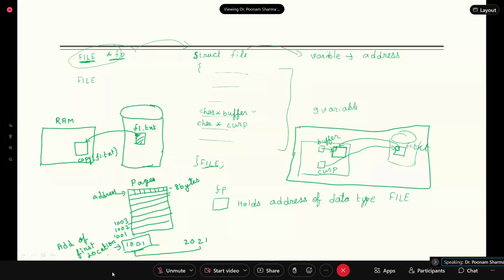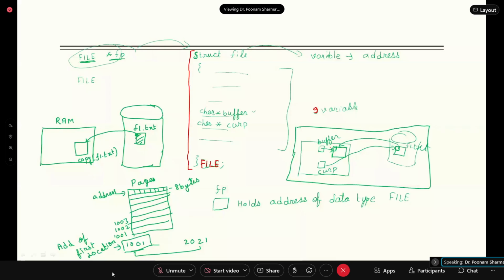Here you are able to see the data structure. I have not written it completely. This is a structure which has the name file, right? In this structure, there are 9 variables in all, which give us different information about the copy of the file, not about the main file, right?